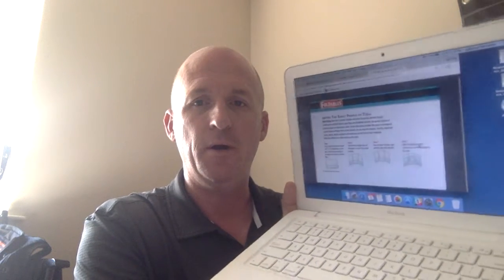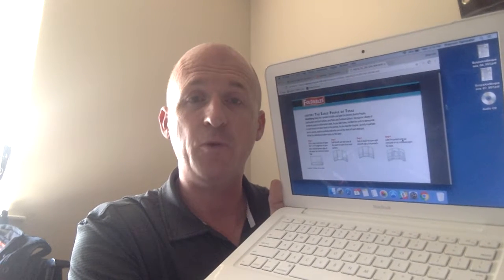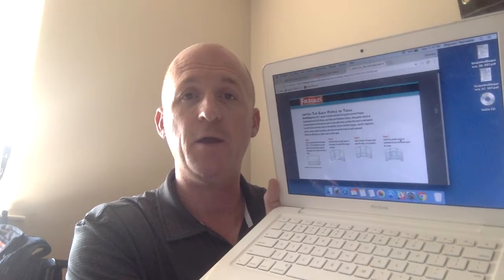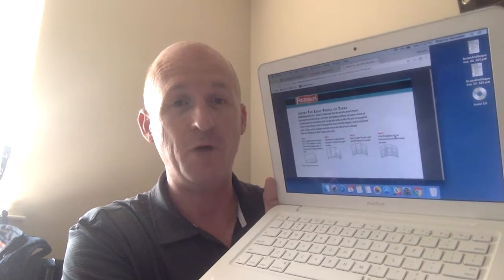So if you can see this foldable, you will be responsible for making this foldable and having it ready, and we'll be using this through the whole chapter. So it'll come in handy, and I think you'll enjoy doing it. Remember how you do foldables. The way to do it is you can look in the back of the book, and I think when you access the book electronically, it'll also have a section back there too. If not, let me know, and then we'll work at it that way.